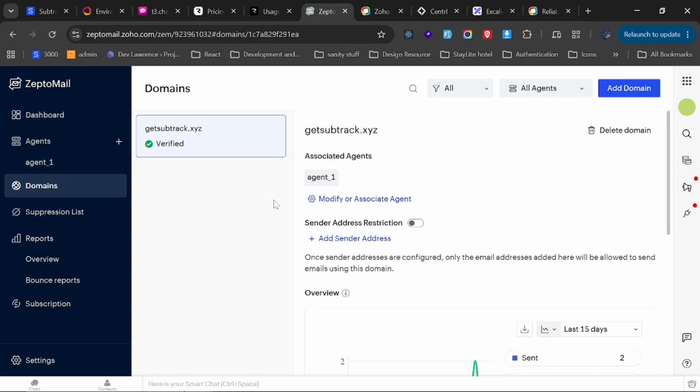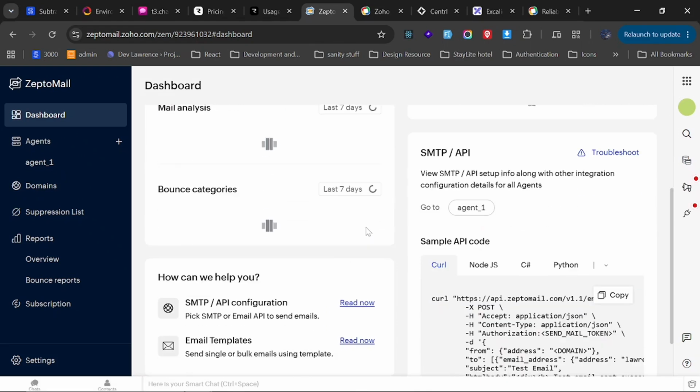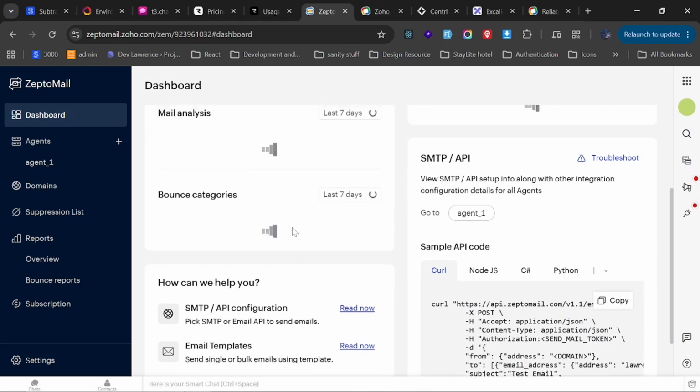I think the whole concept is called mail agents, where each app or each project gets its own agent with its own API token and its own SMTP credentials. To put it in a simpler way, all your projects get to live under one account, separately and cleanly, and you can see logs as we saw. So if I go to the dashboard, I can see logs for each of these.